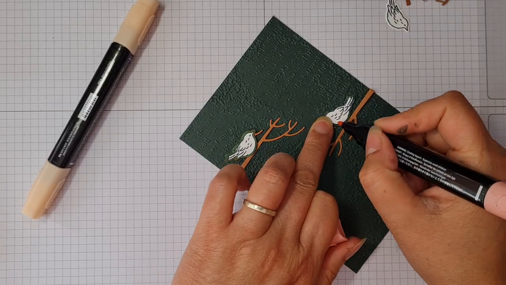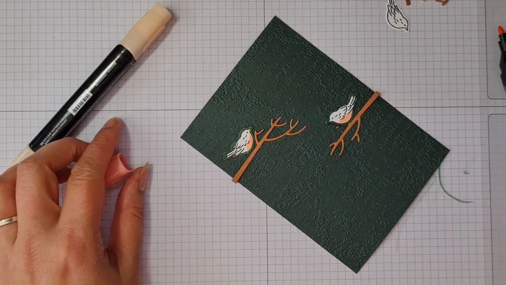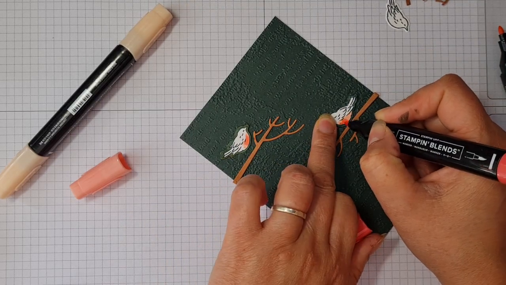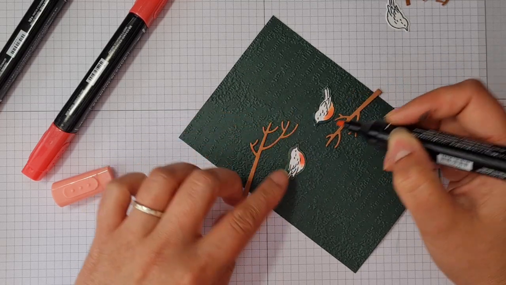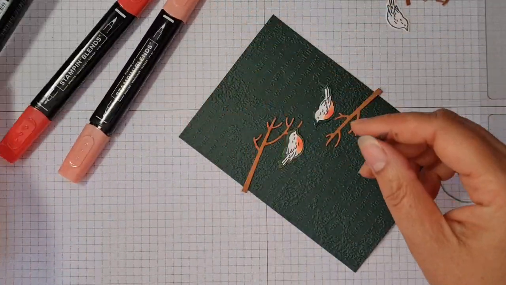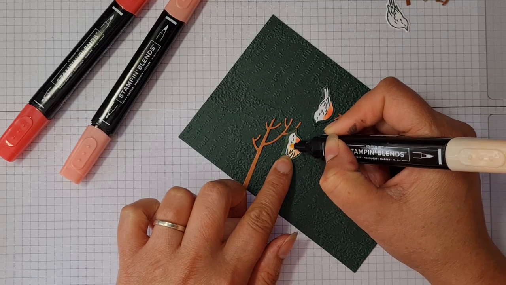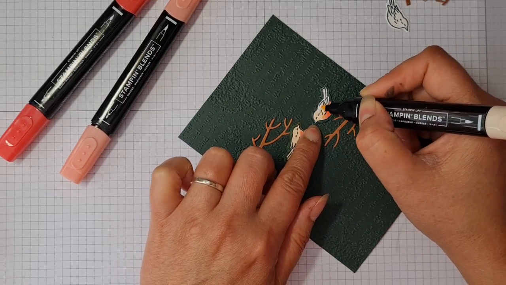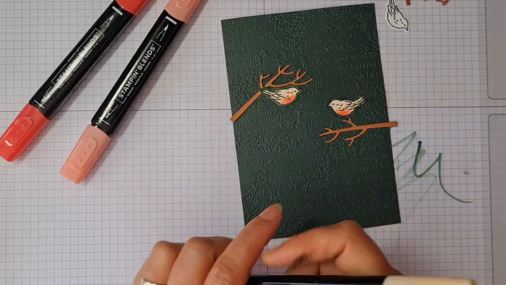So I'm going to colour these in with light calypso coral here, and I could add a little bit of light poppy parade. Let's see what that looks like if I just pop a little bit of poppy parade in there and then blend that in a wee bit, just to make that a little bit more of a red breast. And then rather than going for the traditional brown colour for the rest of the bird, I'm actually going to use dark petal pink and just have a pale version. So there's more of a contrast against that lovely evening evergreen that we have in the background. It's a stylistic bird, it's not meant to be realistic.